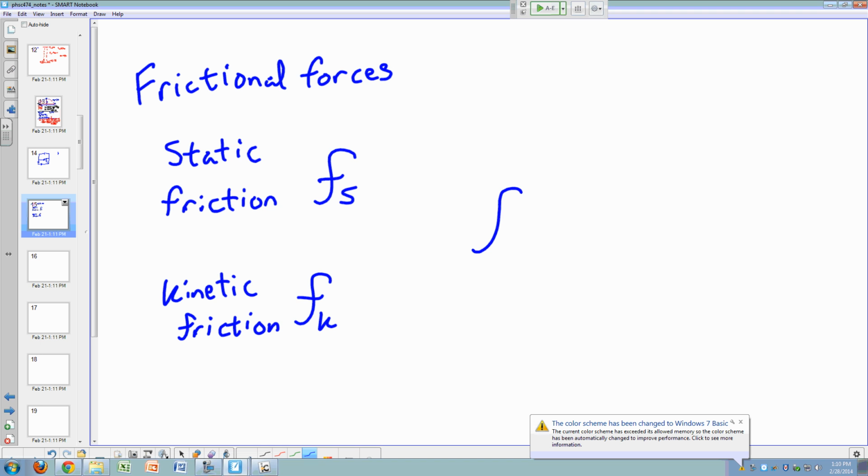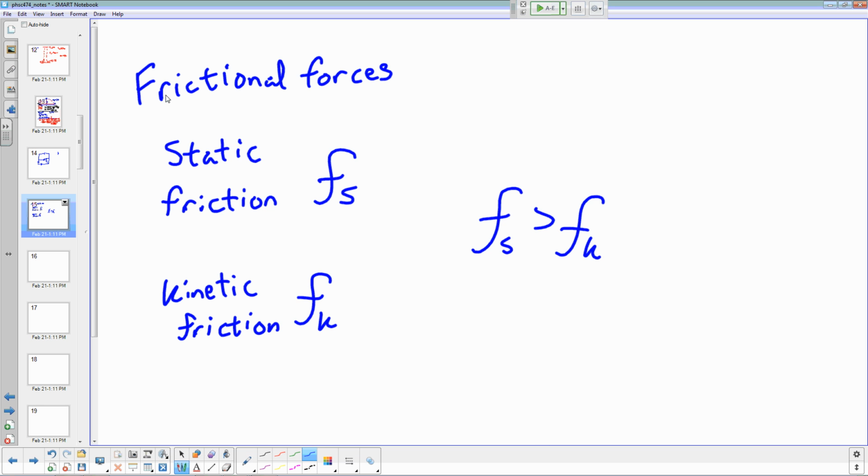Generally, almost always the case is that static friction is bigger than kinetic friction for two materials. And you see this when you're pushing something across the floor, it's more difficult to get it moving. Or when your tires lock up in your car, you start sliding across the road, whereas you wouldn't do that if your tires were rolling. Okay, we talked about in class how that's the idea behind what system in a car. Do you recall? Anti-lock brakes. So that keeps that static friction engaged so that kinetic friction doesn't come into play.